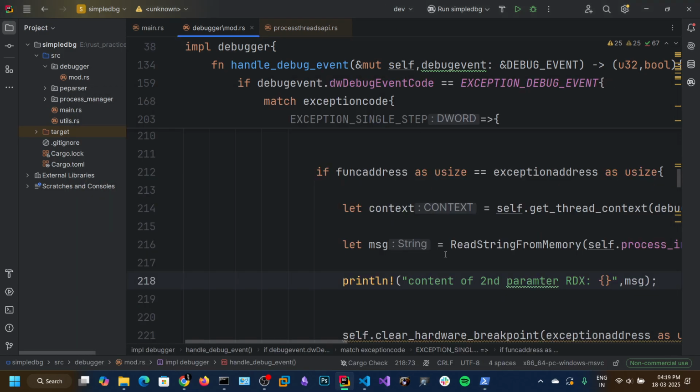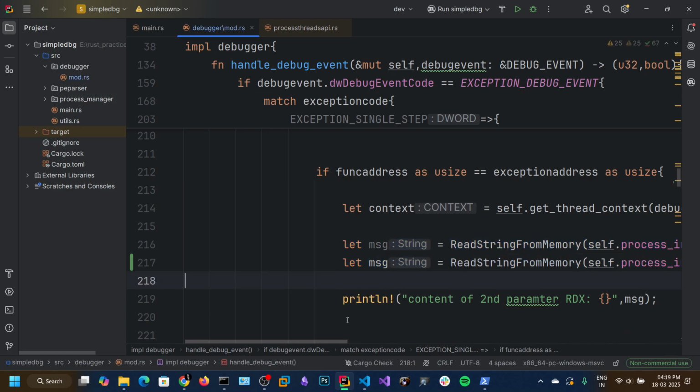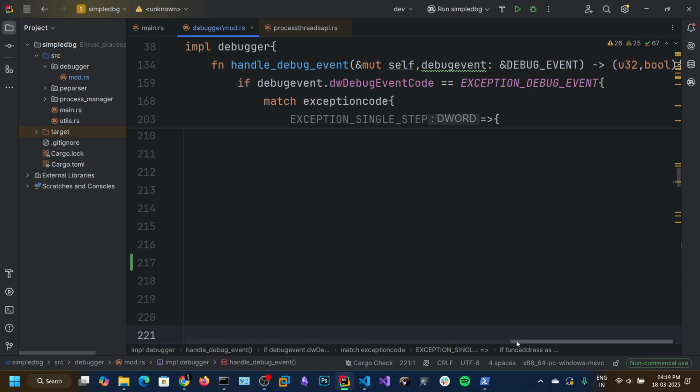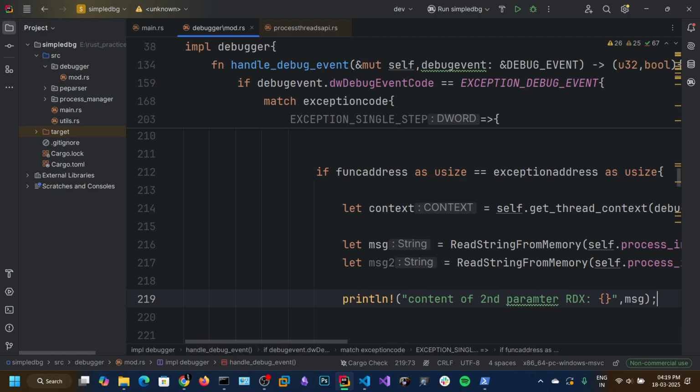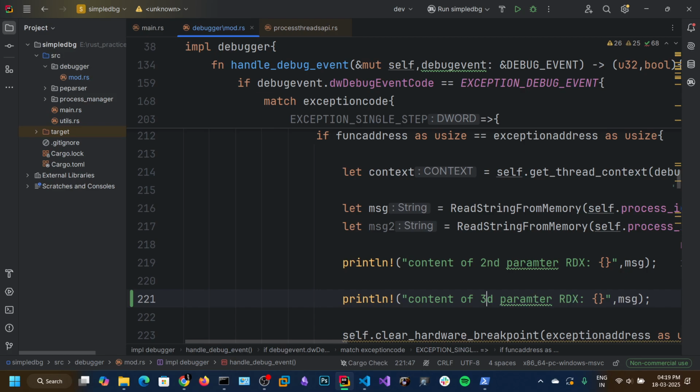So let's stop this. You can do the same for the next value as well, the R8 register, and print the third parameter of the MessageBoxA function.